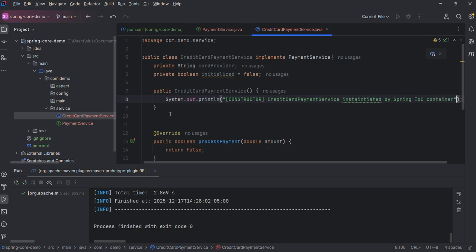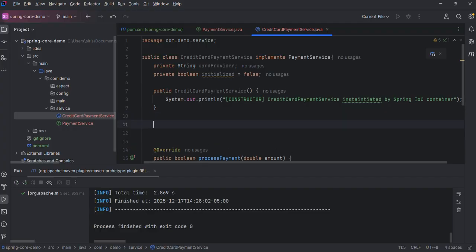The Spring IOC container will instantiate this.